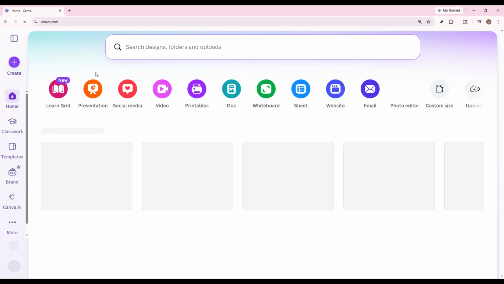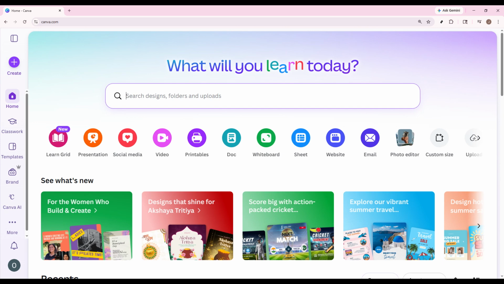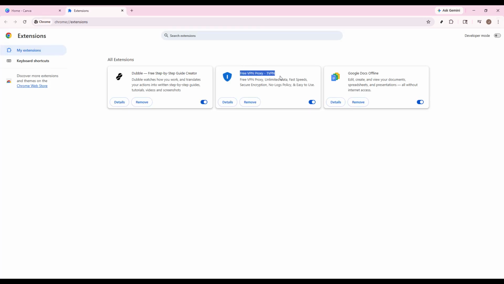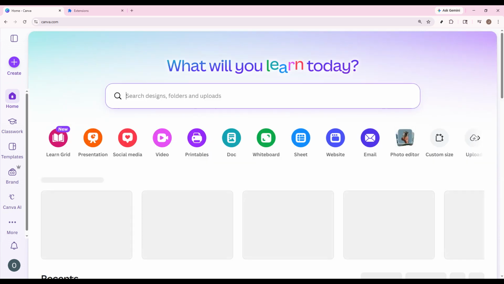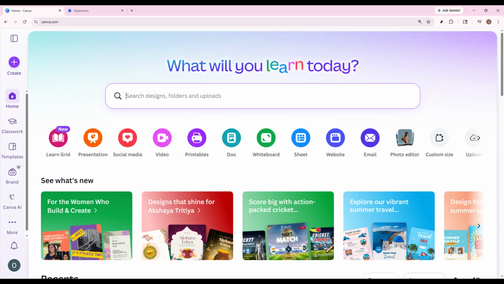Another common fix is disabling any VPN or proxy you might be using. Sometimes Canva can block or struggle with certain VPN connections, which can cause loading problems, login issues, or partial page errors. If you have a VPN turned on, pause it temporarily, then reopen Canva and test again. The same goes for any proxy settings or browser privacy tools that may be interfering with the connection.